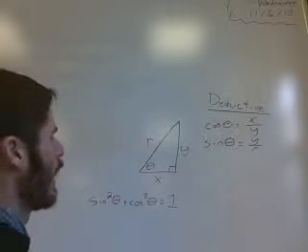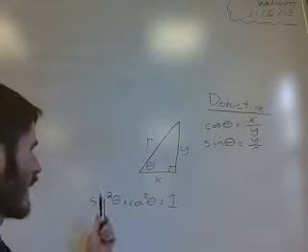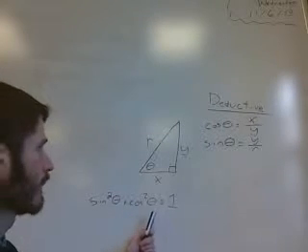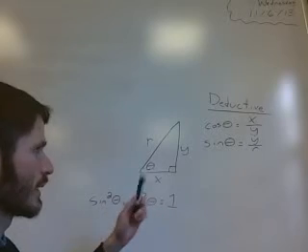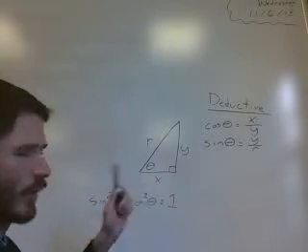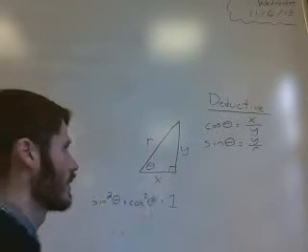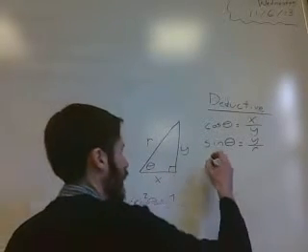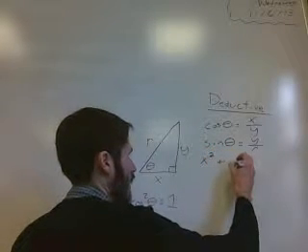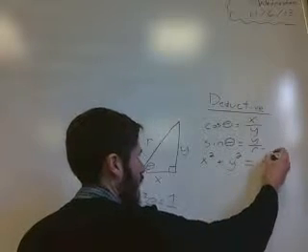So what else do I need? Well, notice that this Pythagorean identity looks a lot like the Pythagorean equation, right? In other words, a squared plus b squared equals c squared. So I can write that down as well, but in my particular triangle, I'm not using a's, b's, and c's. I'm using x, y, and r. So what would that look like? Well, it would look like x squared plus y squared is equal to r squared.